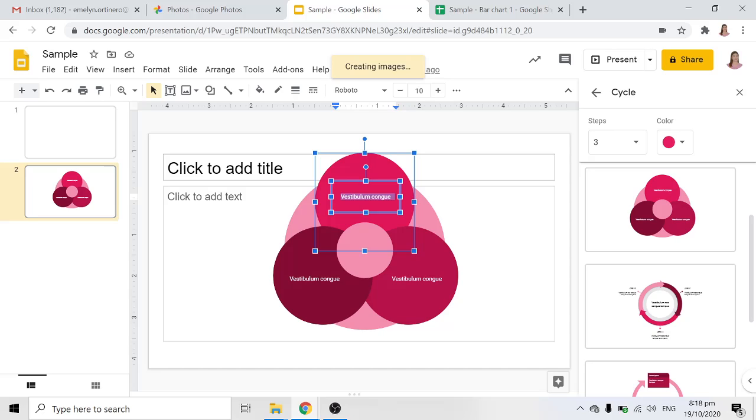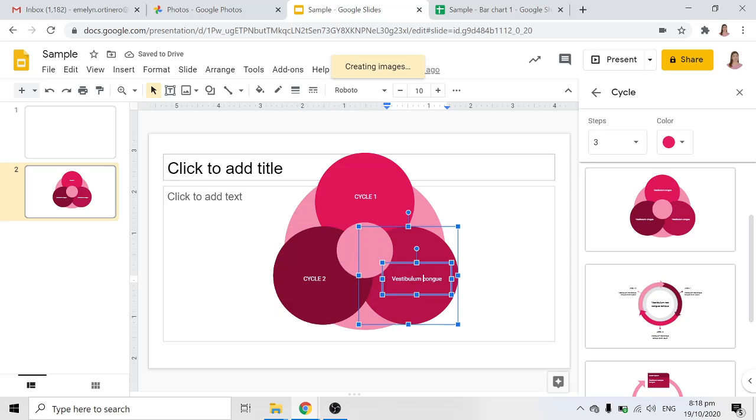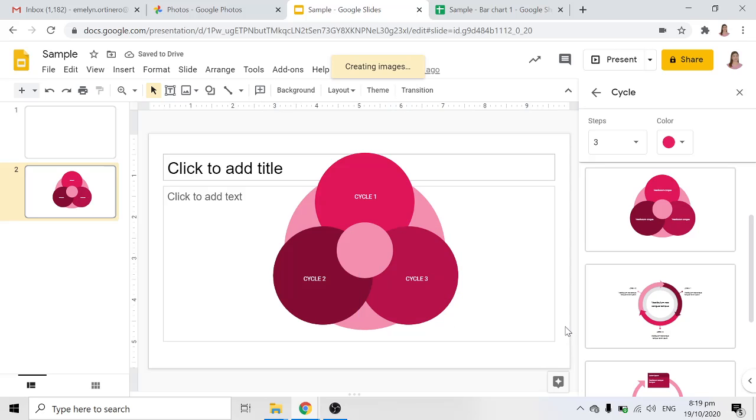Okay, for example, letter A, cycle 1. We have here cycle 2 and cycle 3. Okay. So, ayan yung pag-insert ng diagram.